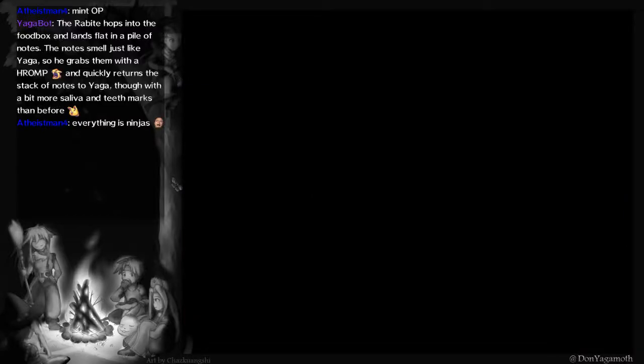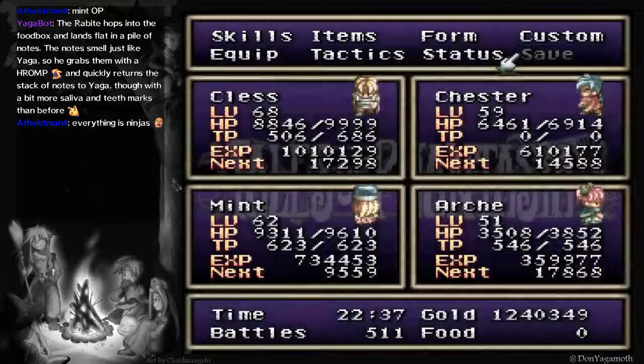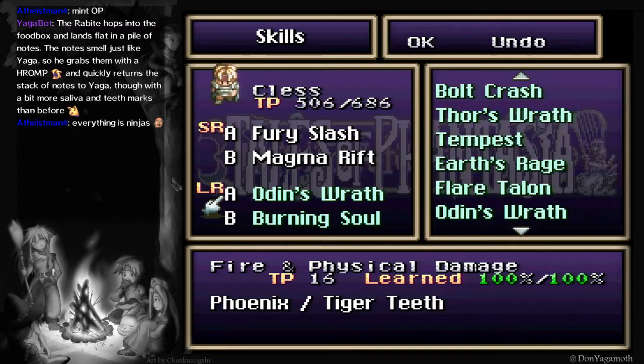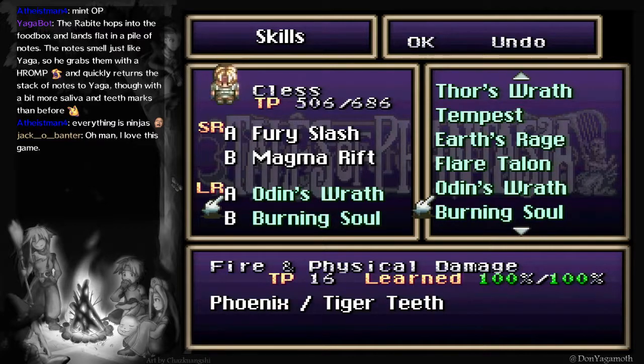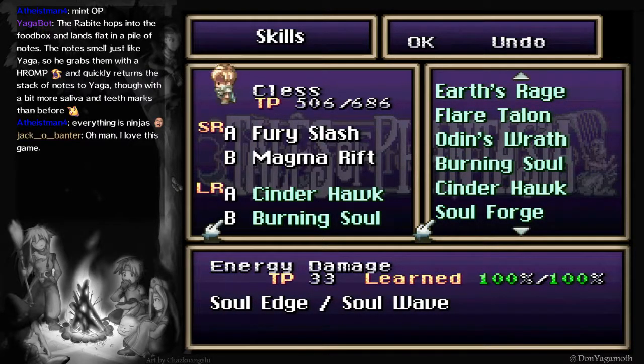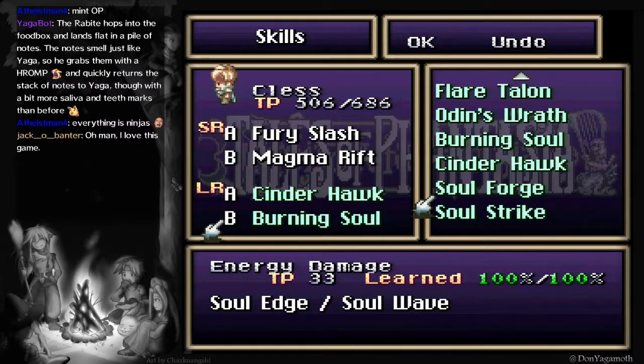So, well, that's interesting. I didn't expect Odin's Wrath or Burning Soul to be useful. Burning Soul isn't really, but Odin's Wrath is surprisingly good. So, I like it. Let's see Cinderhawk, which is Phoenix and Magma Rift. And Soul Forge. The second to last technique, Soul Edge and Soul Wave.